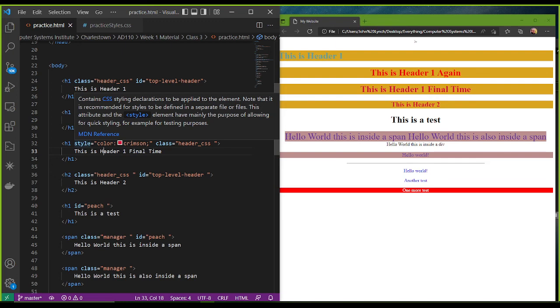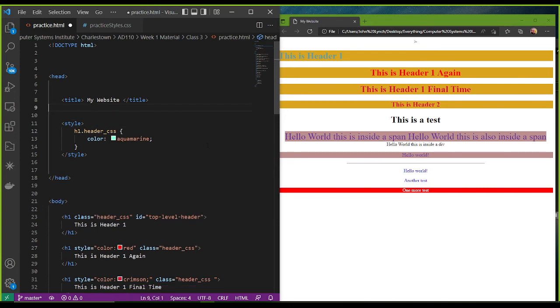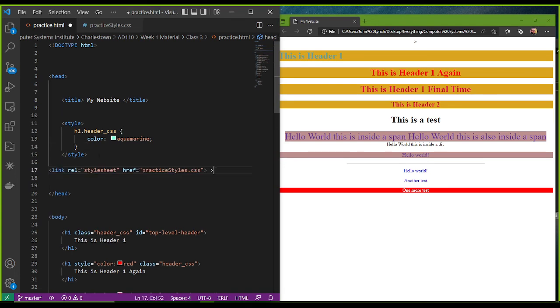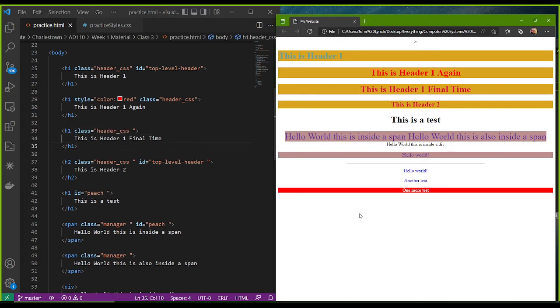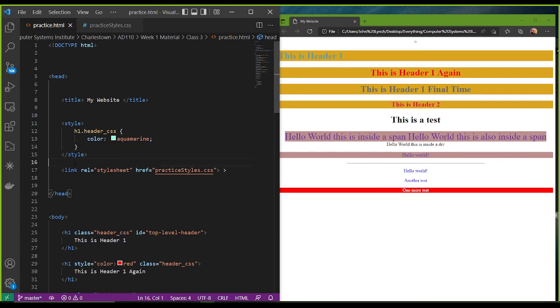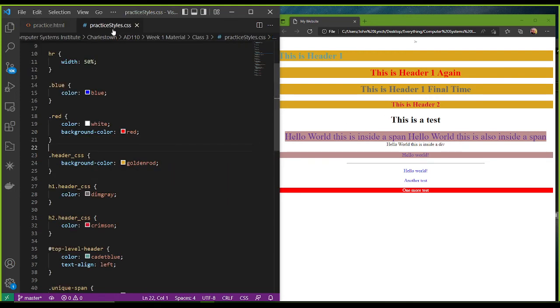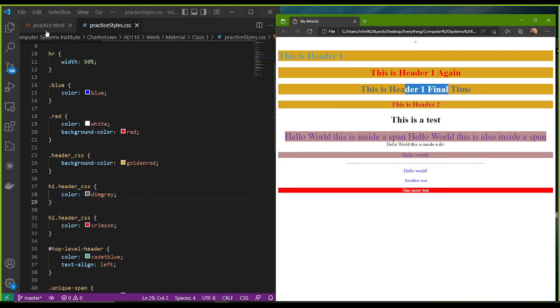Okay. And does it matter if the link is before or after the style? Great, let's practice that real quick. What I'll do here is delete this and we'll see that it actually does matter. Usually the good practice is that you always do this first because it's supposed to cascade. But what happens here is that this code runs first, so it applies this color, but then it runs this snippet of code, and the HTML is like, okay, what color is this supposed to be? It's supposed to be dim gray. So now it's dim gray instead of aquamarine.